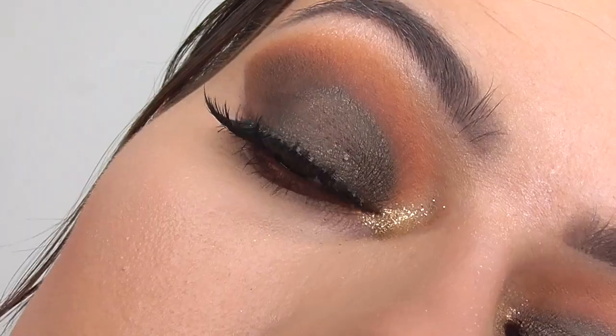Ooh. Okay, and this is the finished look. I am really loving how this look turned out, and I'm really obsessed with that 88 Neutral Eyeshadow Palette. I did not realize that it was that good or I would be using it all the time. I'll see how it wears and I'll let you guys know. I still can't get over the fact that it was $8 for 88 colors and they were that pigmented and went on that nice. I feel like I'm missing a catch or something, but I don't know. I'm really loving how it turned out though.